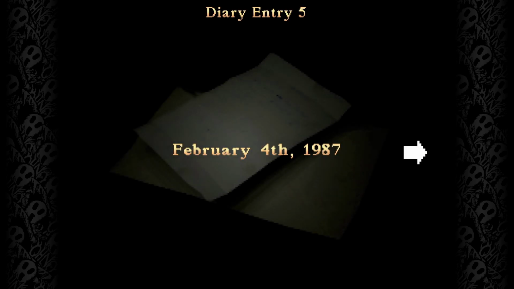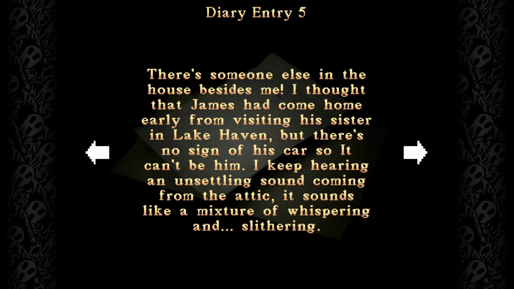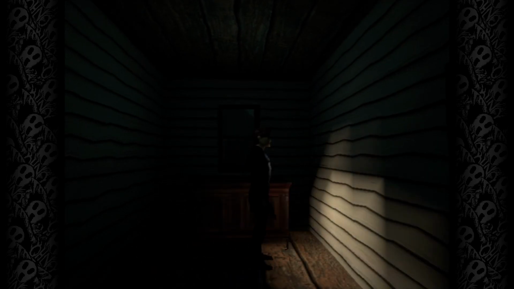Looks like a diary entry. Room 4. There's someone else in the house besides me. Oh, I thought that James had come home early from visiting his sister in Lake Haven. But there's no sign of his car, so it can't be him. I keep hearing an unsettling sound coming from the attic. It sounds like a mixture of whispering and slithering. I finally mustered the courage to investigate the attic. To my surprise, there wasn't a single living soul in sight. But my eyes must have betrayed me, as I could still hear this incessant whispering as if it's been spoken through my bones. Always with the bones.